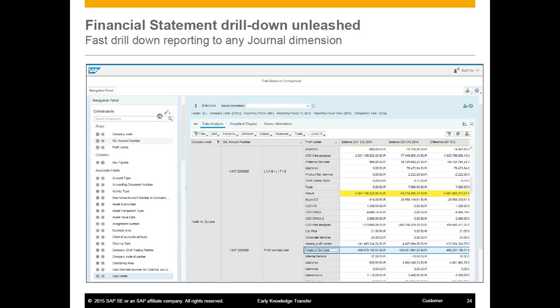You can also open the navigation panel and add dimensions back to reporting. You can look at it like this: a company code, GL account level, liabilities. You can go down to the profit center level and display balances. So this is your BobJ kind of reporting, basically.